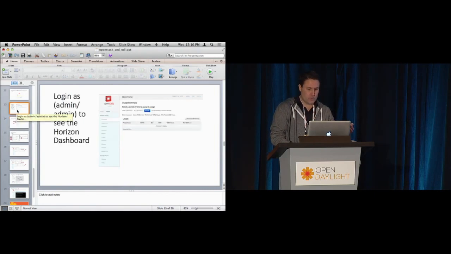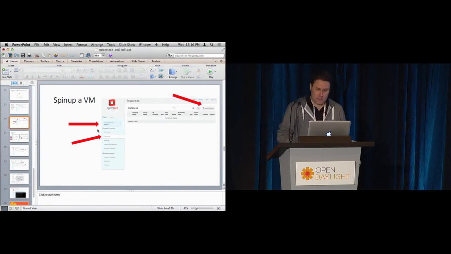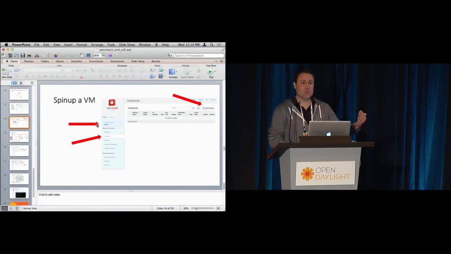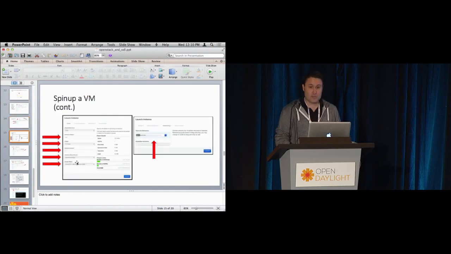we're going to pop over to the project tab, making sure you're logged in as demo. That's what this arrow is showing. I was trying to highlight for people new to Horizon what you want to look for in this GUI, specifically for launching these VMs. You're going to want to go to the instances tab down here, and then there's this launch instance button over here. This may look like a lot, but it's really not. It's kind of a waterfall here.